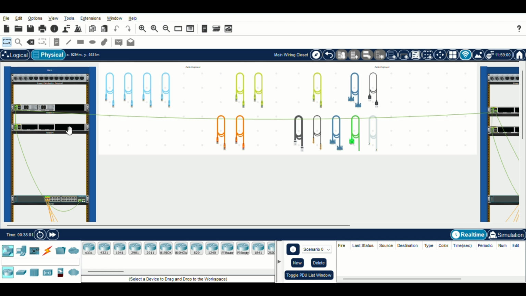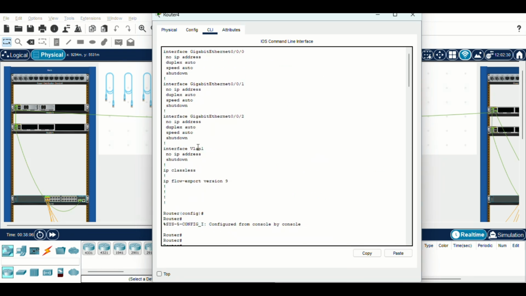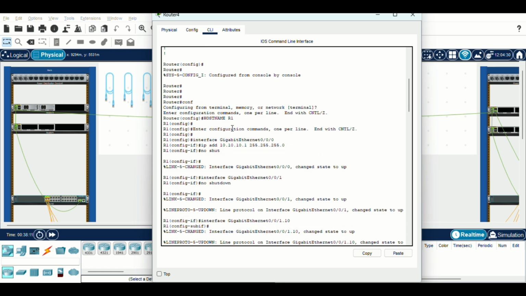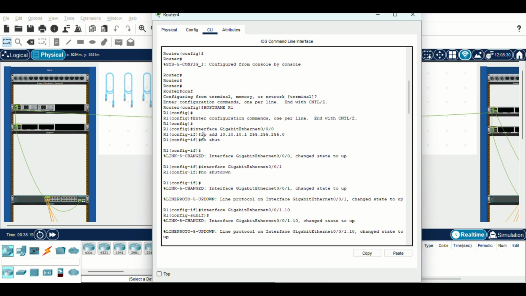For the first, I will show you guys the configuration on this router. The first is the hostname, and then for interface gigabit Ethernet 0, you connect to router 2 with this address.